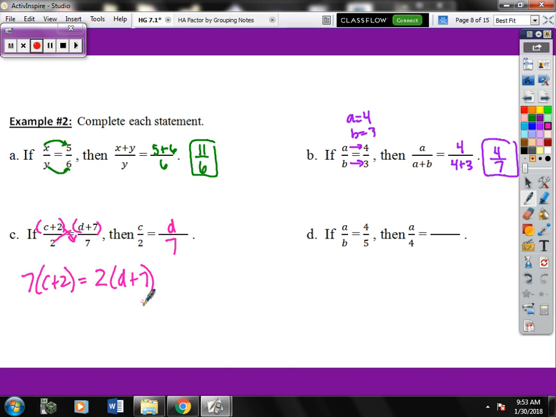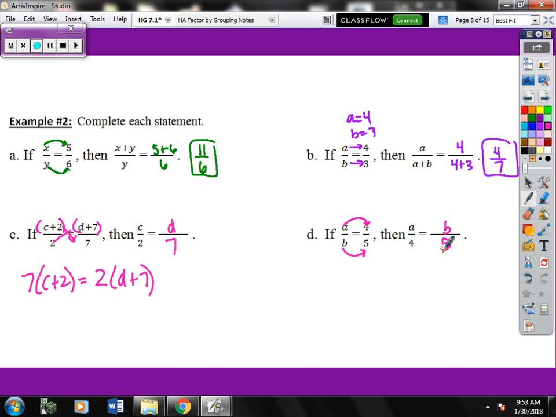And then how about D? What do we get for that one? Marquise? Say again? 1. No. Katie? Yes. So looking at the pattern, we have A over 4. So they're saying A over 4, you follow the same pattern, it will be B over 5. So some of them are going to be as straightforward as just substituting in. Some of them you're going to be looking for a pattern amongst them and following that pattern for either the numerator or denominator.